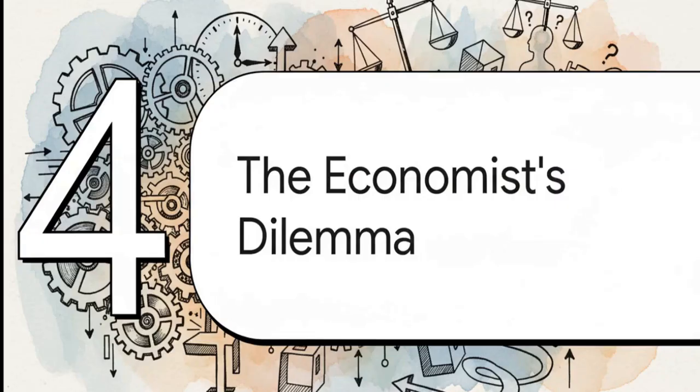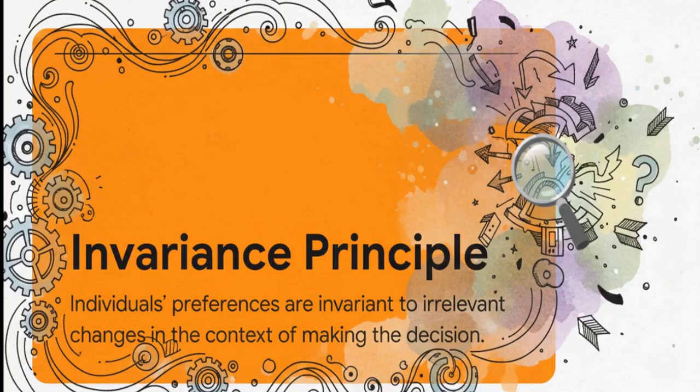And look, this isn't just some fun little brain teaser. This points to a huge problem for economics. How can this theory of rational choice be the foundation for so much if our actual, real-world behavior is constantly breaking its most fundamental rules? It creates a massive dilemma. One way economists try to save the theory is by leaning on another rule called the invariance principle. And this basically states that your preference between two things shouldn't get all messed up just because a third, totally irrelevant option shows up. The context shouldn't matter.